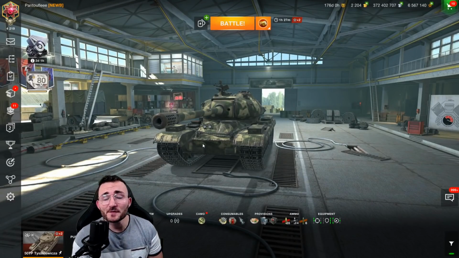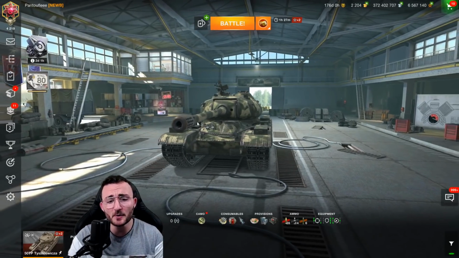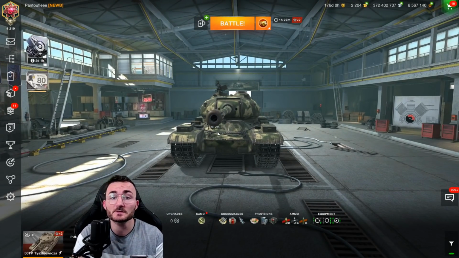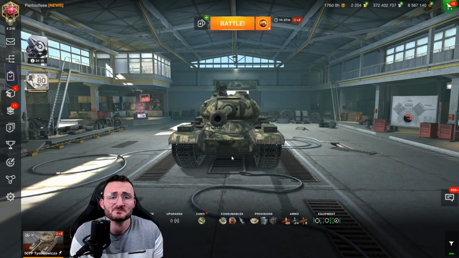Bonjour everyone, Pantoufleee here today for a new video following my 60 TP one, in which we're going to talk about the 50 TP, the tier 9 of the branch, which looks kind of similar to the 60 TP in terms of playstyle, with obviously less and worse statistics, which is kind of logic.